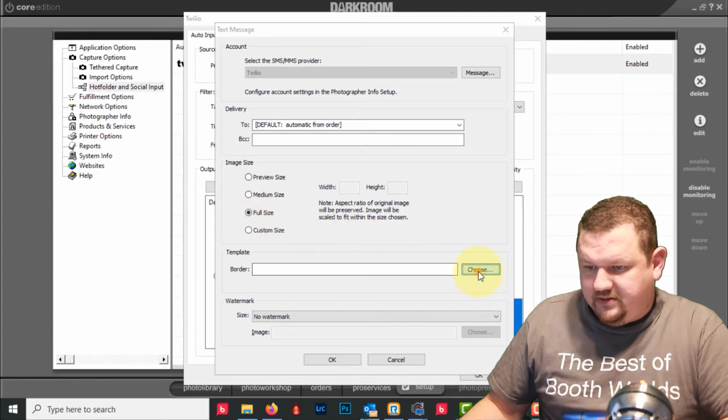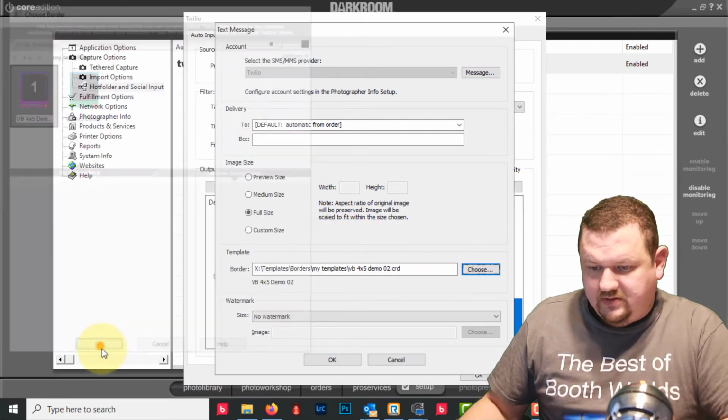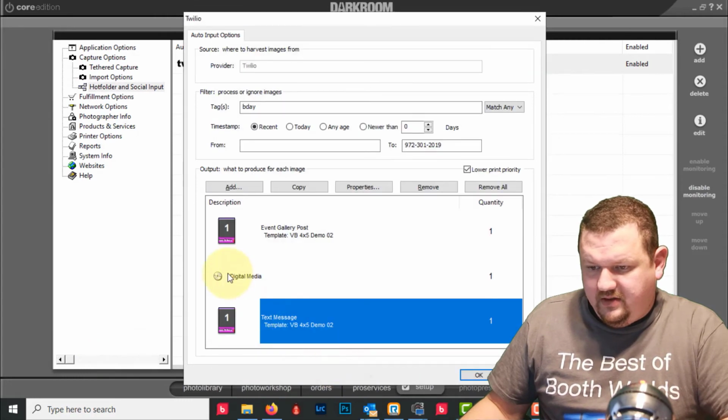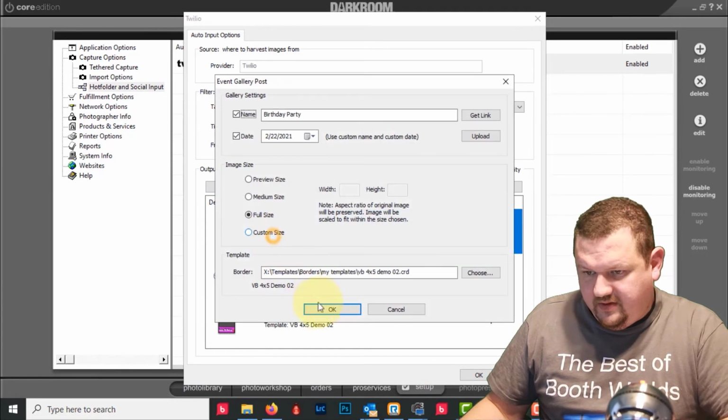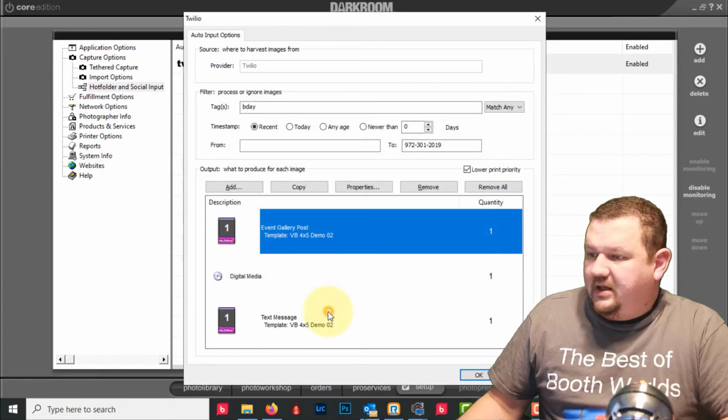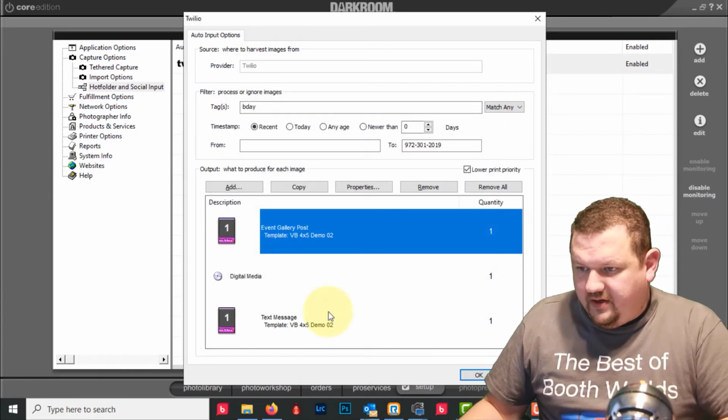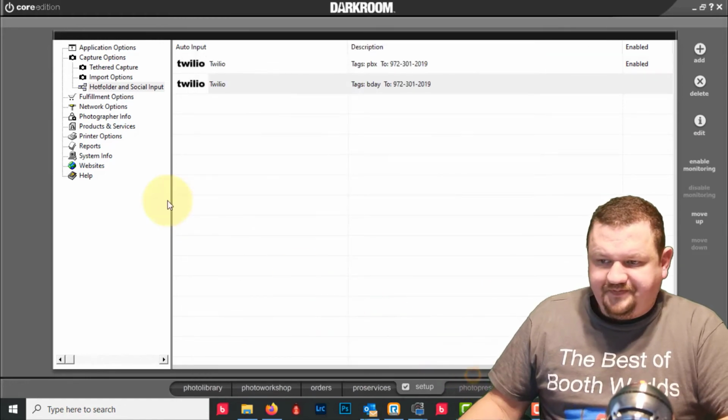Full size, choose template. Okay, just double check to make sure I have full size selected on all of them. Okay, good. And then we are going to go ahead and click OK.